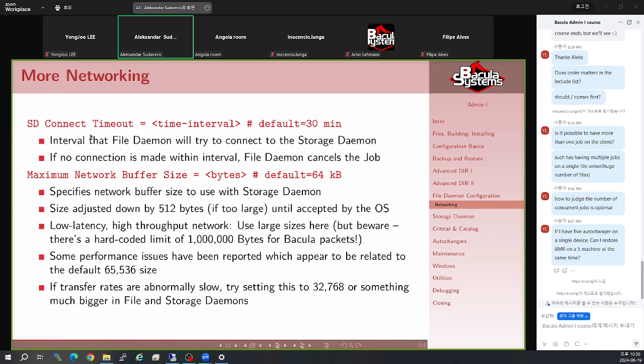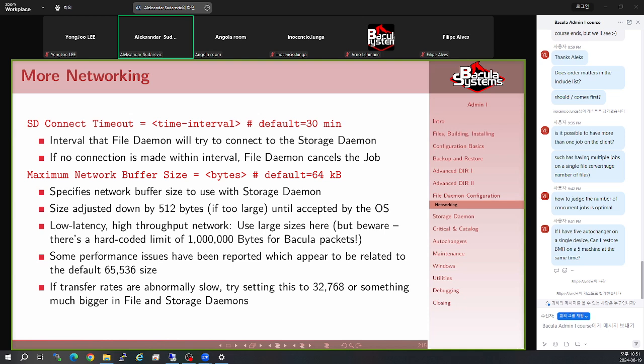Also, since the file daemon needs to communicate with the storage daemon by opening that third connection, you can define the connection timeout. You can say, if the storage daemon does not reply to my connection attempt within this time, by default it's 30 minutes, I will proclaim the storage daemon as dead and kill the job. So once a director wants to initiate the job, it will nudge the file daemon, say, hey, connect to this storage daemon and start the job, and it will also nudge the storage daemon. But once the file daemon opens the connection to the storage daemon, if the storage daemon does not reply in 30 minutes, the file daemon will nudge the director and say, this job cannot be run.